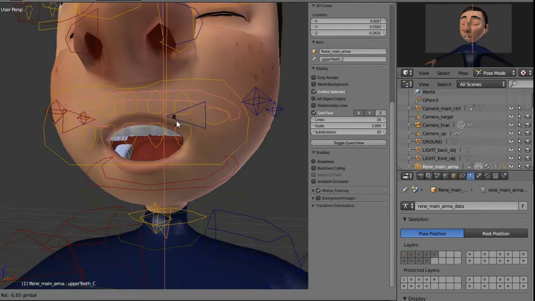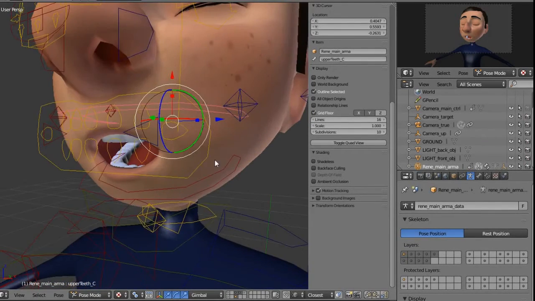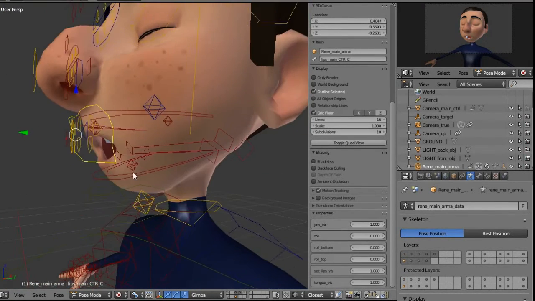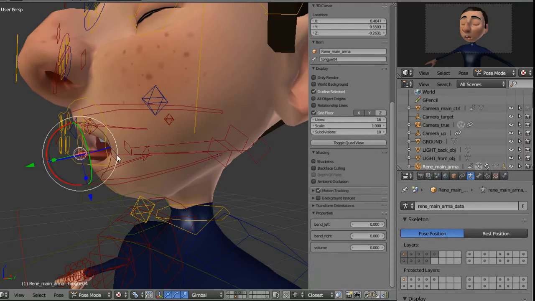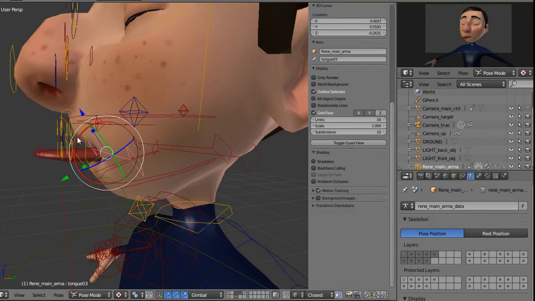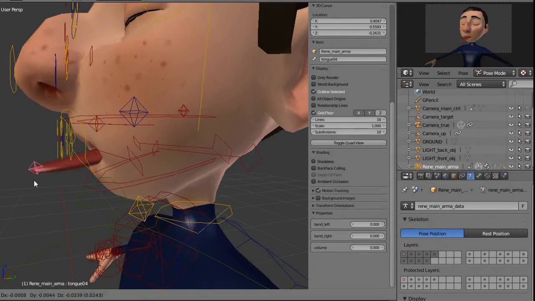You can even scale them. And you have the tongue visibility, which means more the controls of the tongue. So you see these controls, and you can animate them.